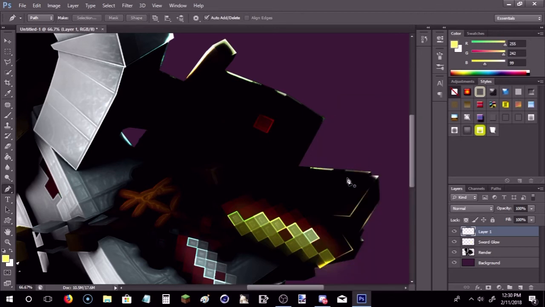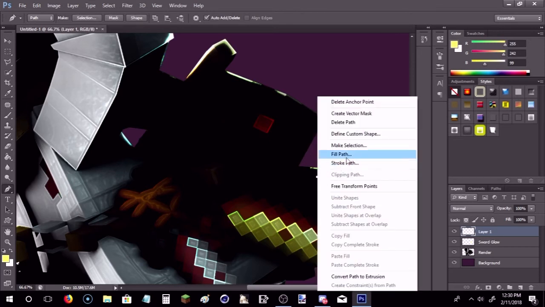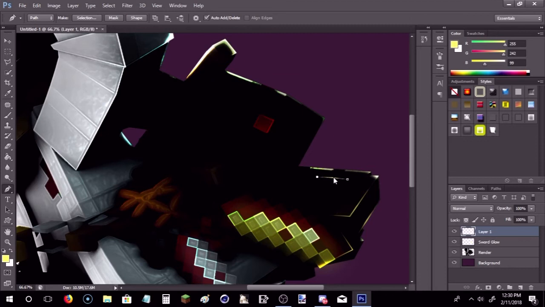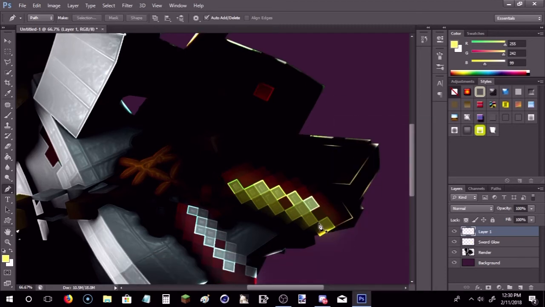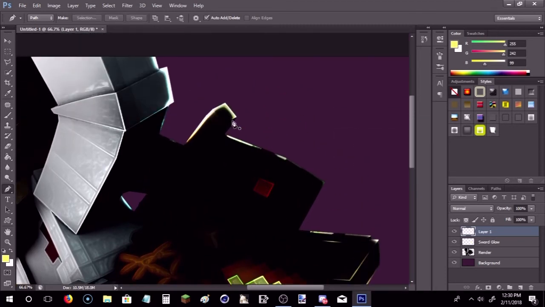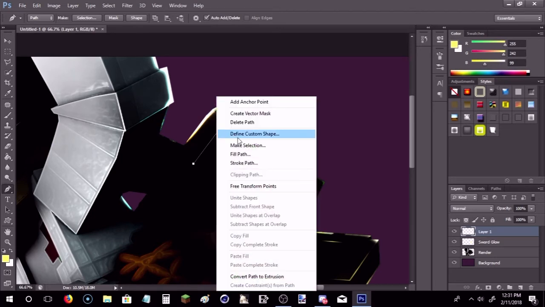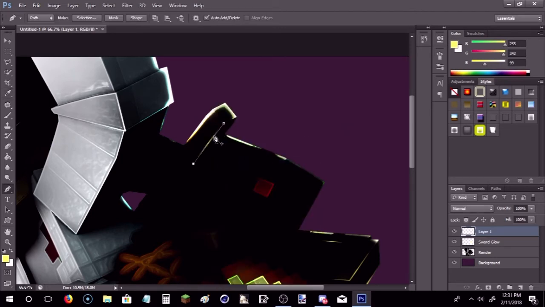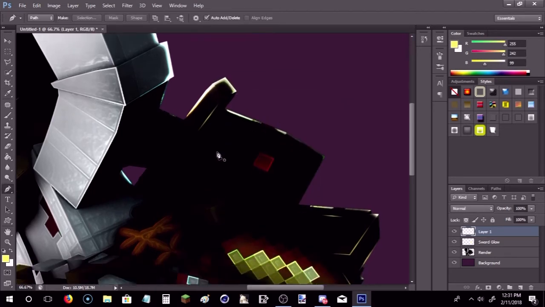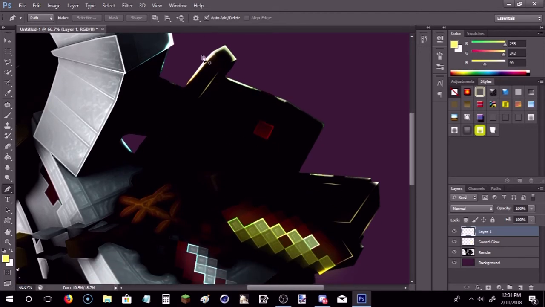So, oh whoops, accidentally pressed that. And stroke path, delete. Cool. So, and also things like right here, if there's still things that have like no light pointed to them, you could just still add a little glow to them, just so that, like, this is the closest light that is to this staff over here. So you could just do that.